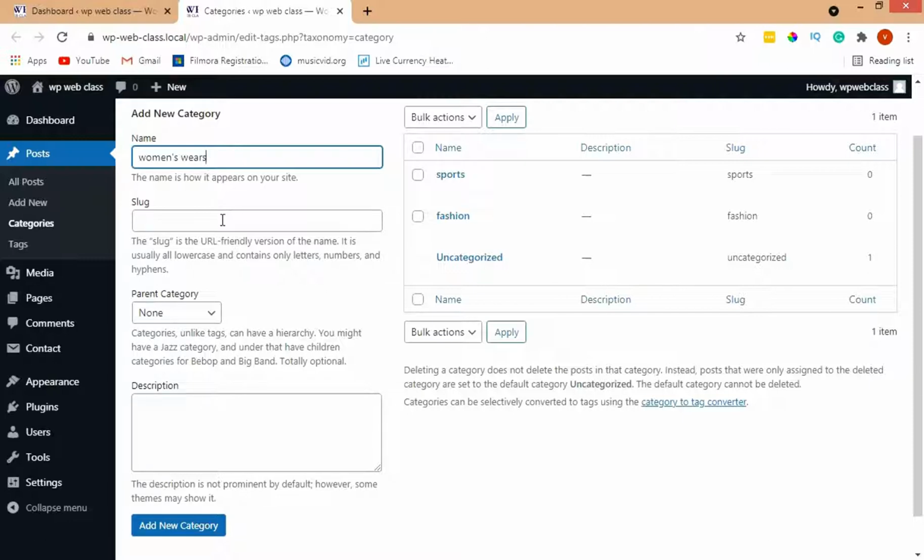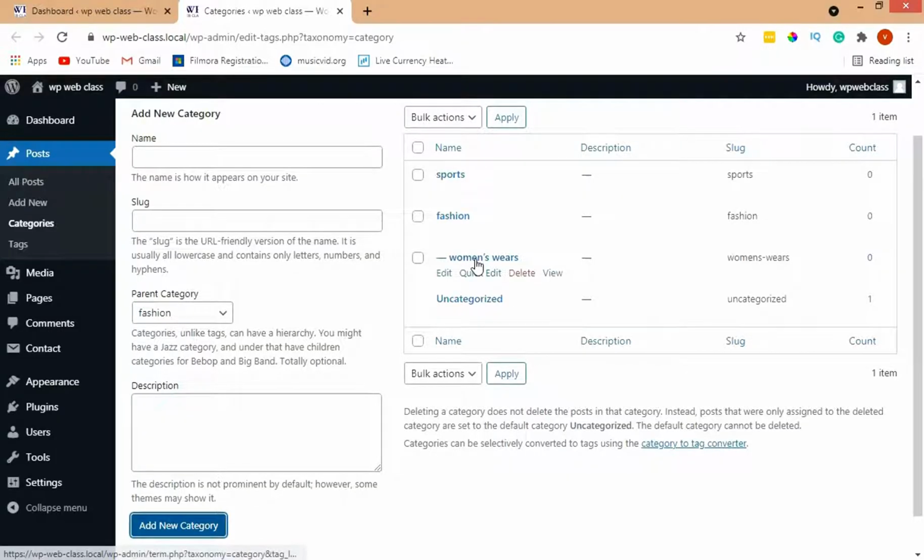Then come under this parent category. I would want it to be under the category of fashion. So I'll click on add new category. And as you can see, this one that we just added has this dash mark here telling you that it is a subcategory of this particular one. Okay, so let me add another one.